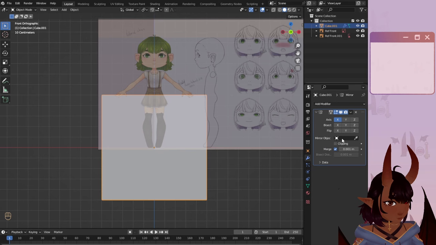Let's do this. Dissolve edges, okay. Bring that over, okay. Bring this over. This is as complicated as it's gonna get, but I do want to make use of this extra topology. Let's bring this back a little bit and bring this forward a little bit, and definitely try not to overdo it too much. Keep it within the reference area.